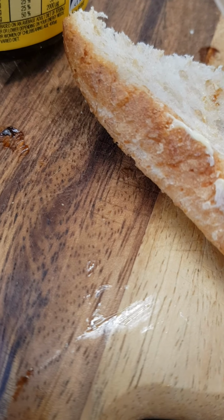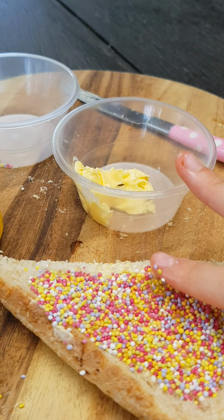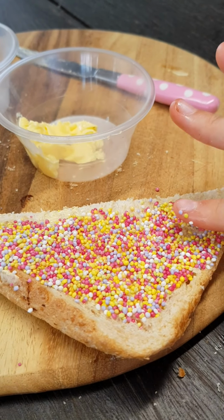I like it. I like it with a lot of sprinkles. Okay, you know, actually, in Australia, we just do this and it's normal. I actually really like sprinkles.